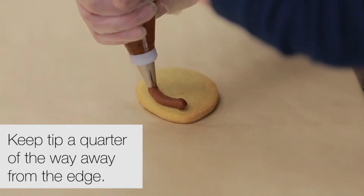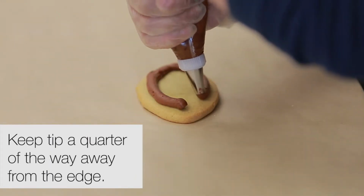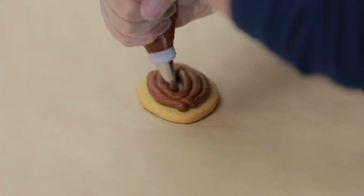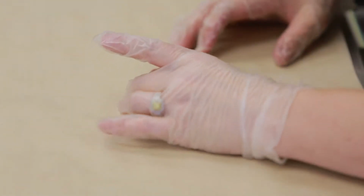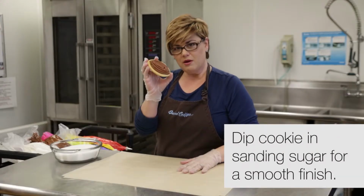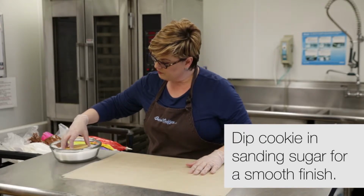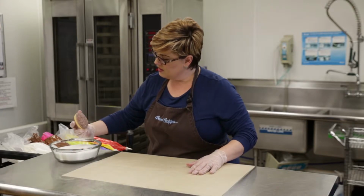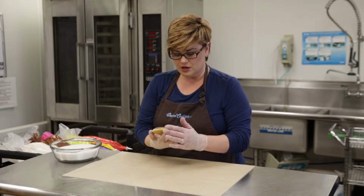And I am just simply going to outline my little football here with my brown buttercream icing, our favorite type of icing here at Barbee Cookies. And then I'm going to take my football and I'm going to dip it in my sanding sugar. Great. This is what it looks like once you've dipped it in the sanding sugar.